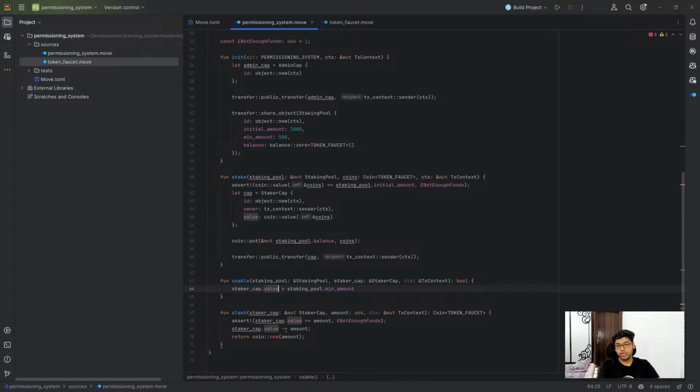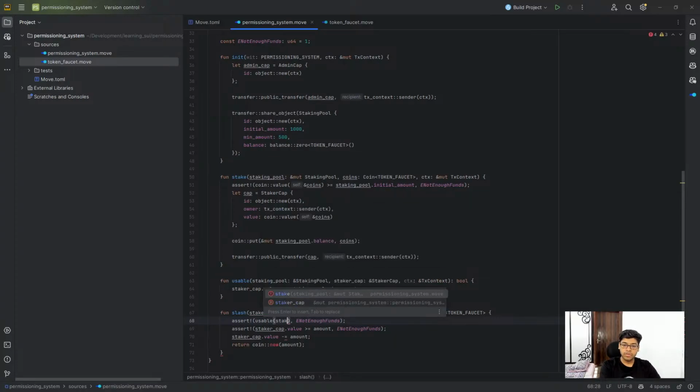So this value should be more than or equal to the minimum amount, then it would be usable. But if it is not usable, I can do usable staker cap staking. So let's get the pool first.